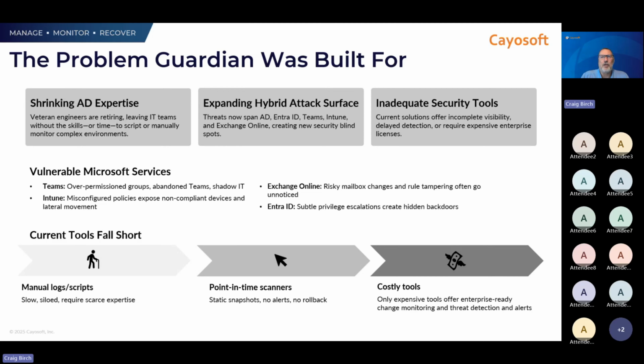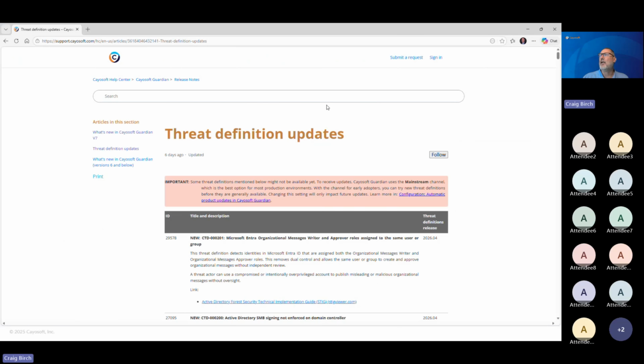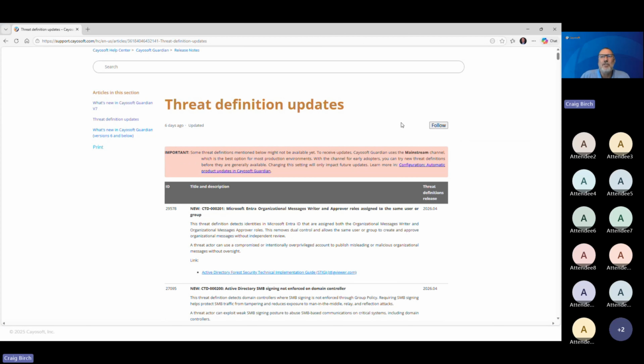So we looked at these things and we said, okay, well, we have Cayosoft Guardian, which is our core platform. Why don't we build a free version of Cayosoft Guardian called Guardian Protector and offer these capabilities to everybody? And what I want you to see is that some organizations look at free stuff as not good enough. But I want you to make sure that you understand that this is a live product. We're constantly updating this product the same way that we update it for our customers. For example, I'll talk about some recent things that we've added. We're constantly adding new threat signatures to our platform on a monthly basis. So this isn't something that's stale. It's not something that's less than.